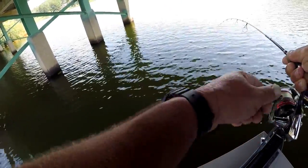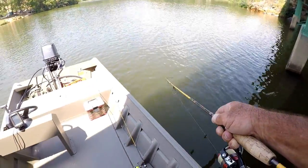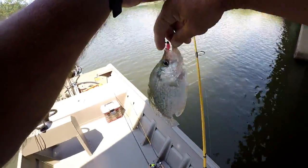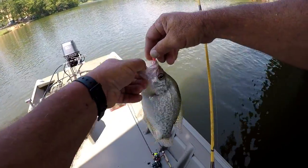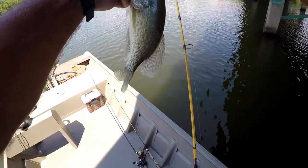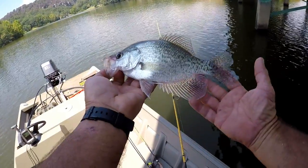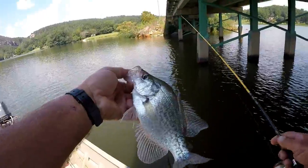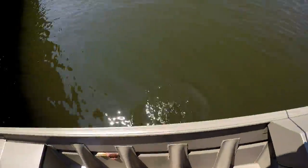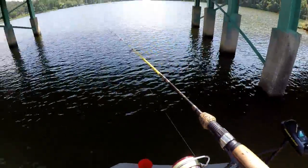Feels like another pretty good fish right here. Yep, pretty good crappie. Pretty good one there, Derek. There he is. I'm just getting them one at a time, picking them off. Got him in the snout, in a good spot. The pink coon dog strikes again. Pretty good fish. Let's put him right back there and let him swim off. We ain't hungry today.